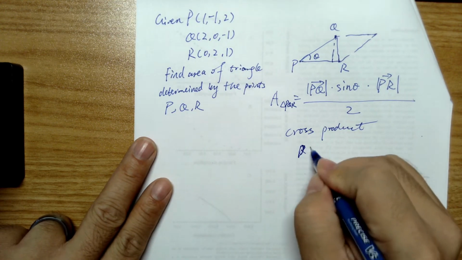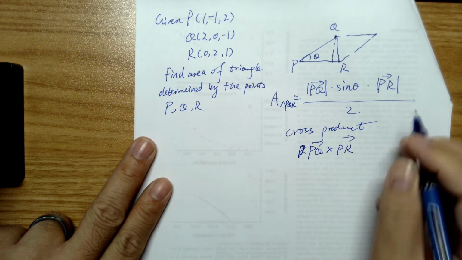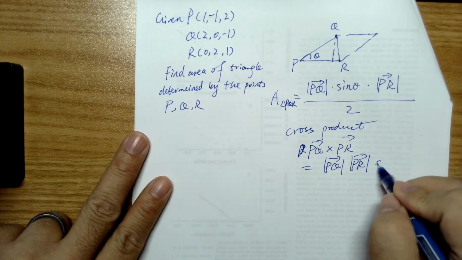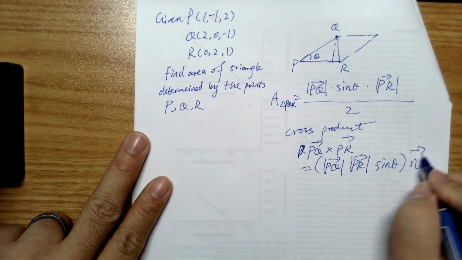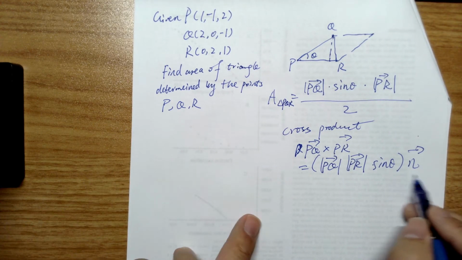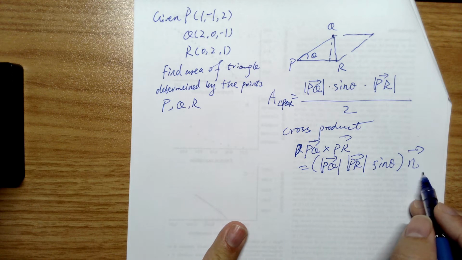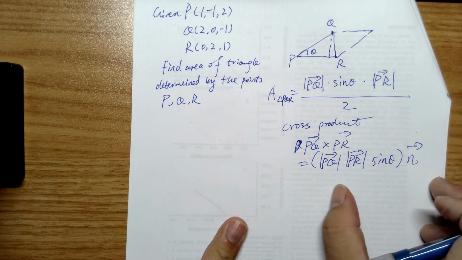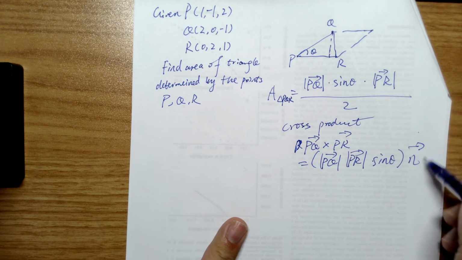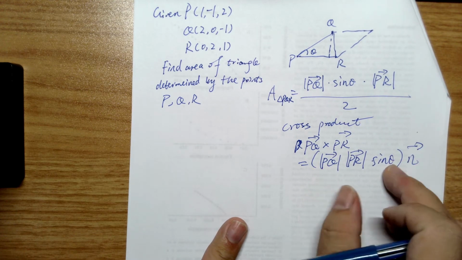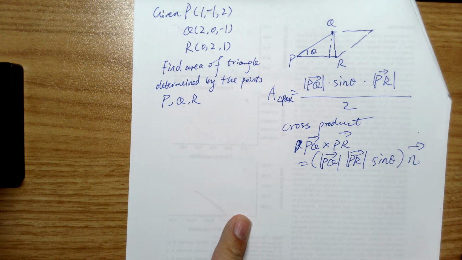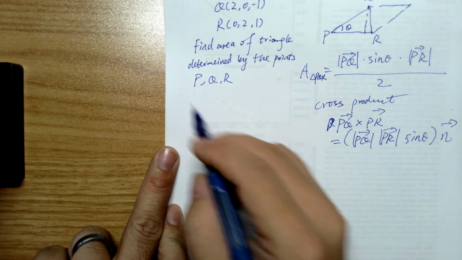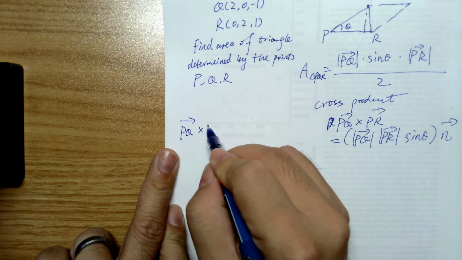so it's PQ cross PR. That's going to give you its magnitude, sine theta, right, and then times its unit normal vector, right? So this n is the unit normal vector. So that means if we take the magnitude of the cross product result, it's going to give us exactly this, because the magnitude of this unit normal vector is equal to 1. So this part is just scalar. Theta is between 0 to pi. It's always non-negative, so we don't have to care about this part. So everything is good. So basically, to get this, you need to figure out what is PQ cross PR.